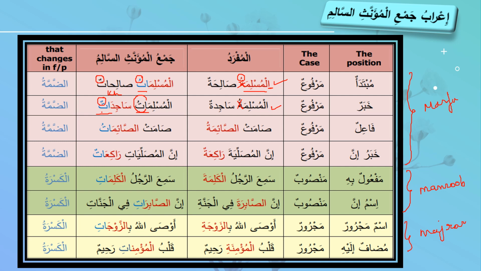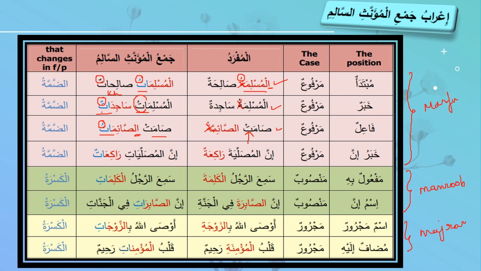Now fa'il case is also marfu, so there is a jumla fi'liyya, because fa'il is in jumla fi'liyya, not in jumla ismiya. Samat, now this is the ta' ta'nith, sign of femininity, which comes only with the verbs. Samat as-sa'imatu. As-sa'imatu means the woman who keeps fast. So with the verbs we are not going to make it into plural. Sa'imatun, so removing the ta marbuta, adding alif and ta, and since it's marifa, only a single dhamma. Khabar inna is also in marfu case.